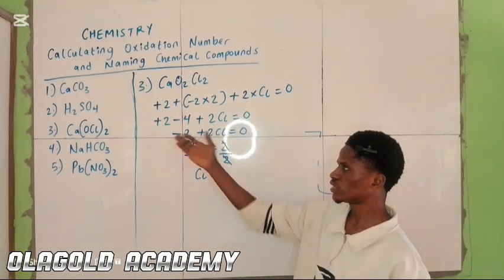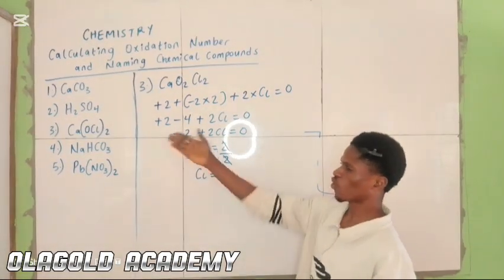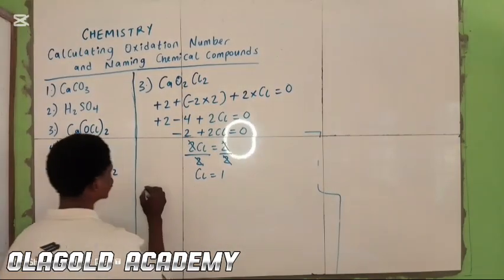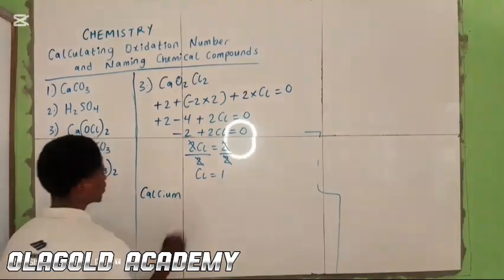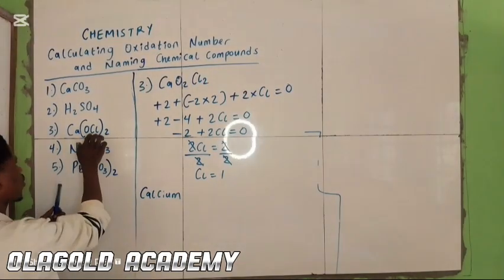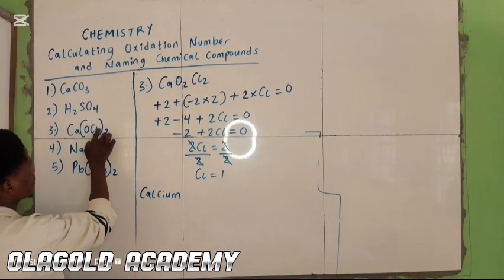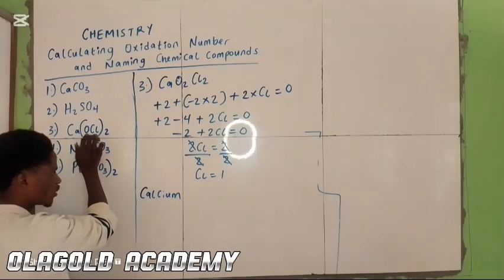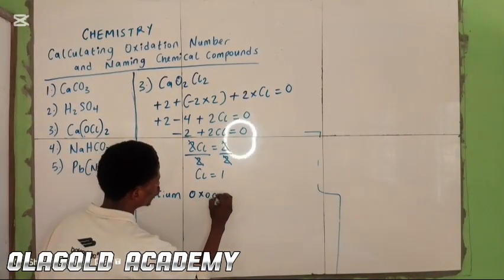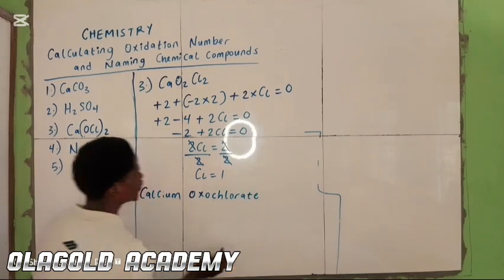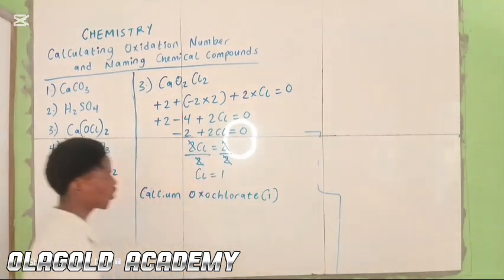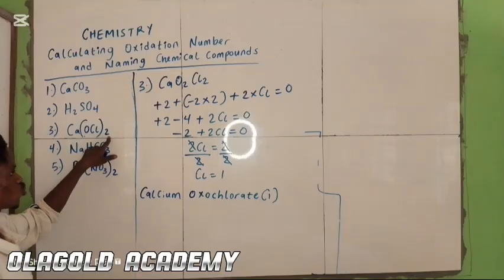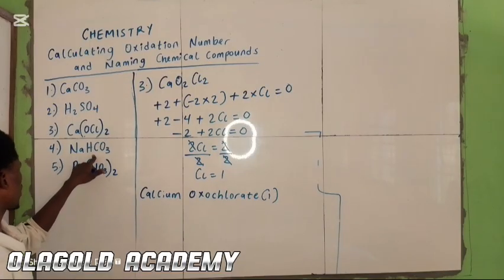My next task is to name the compound. How do we name this kind of compound? It's very simple. Take the calcium first. We have calcium. In this case, since these 2 are in brackets and oxygen is at the back, I'm not going to come here, but rather I'll pronounce these 2 together. So OCl becomes oxochlorate: calcium oxochlorate. So I have this as the name of Ca(OCl)₂.